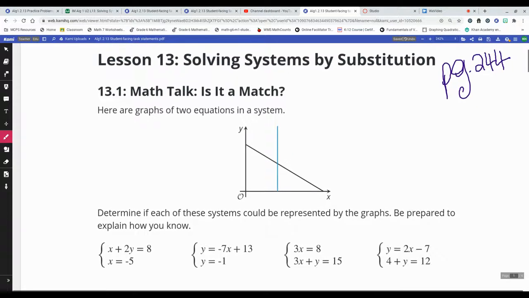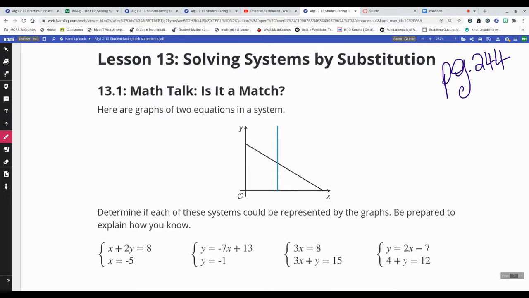Right. So we've previously talked about how to solve systems of equations by graphing. So a system of equations is two or more equations, right? We're finding a point that's on both lines. So in other words, a value for x and y that satisfies both equations. So where they meet, right? Where do these two lines meet? The point at which they meet is the solution. That's what we spoke about previously.